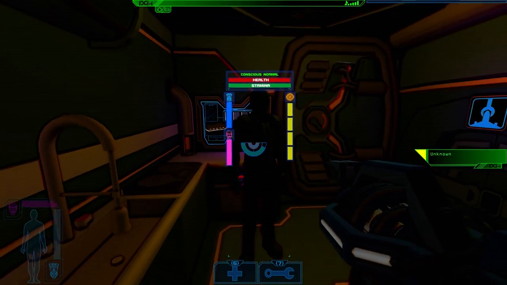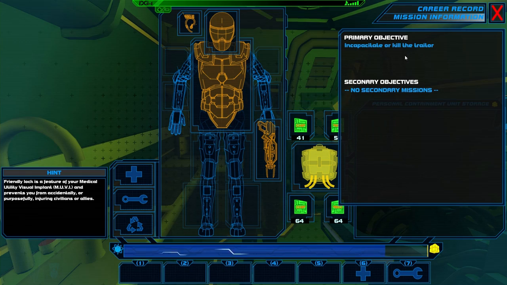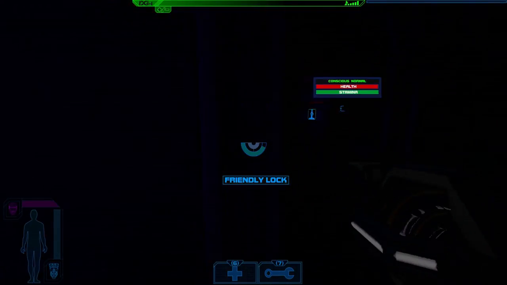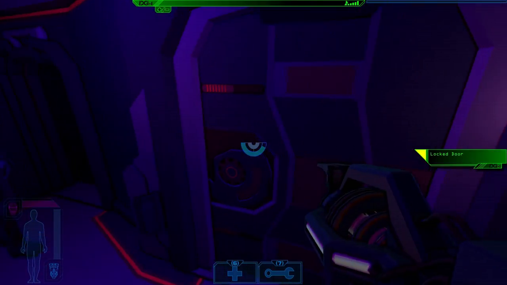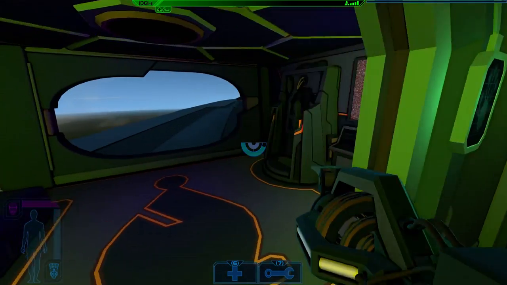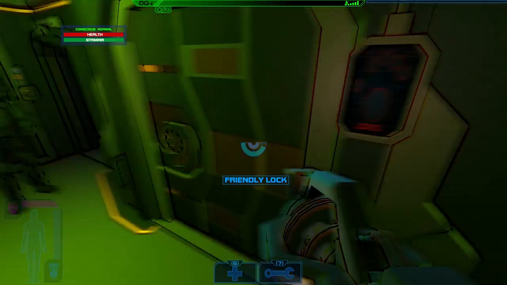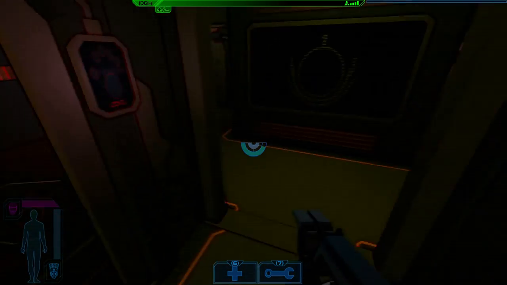What's up? What? I'm supposed to incapacitate him, and yet I can't. Incapacitate or kill the traitor. Are you not the traitor? What? What's... I don't understand. What's happening? I feel like the game's broken at the moment. Like, I feel like something's broken.